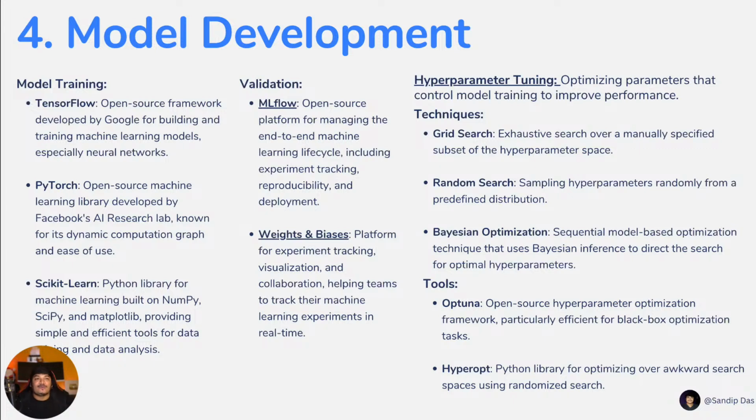So as a part of the validation process, we have to measure that part. Okay, and then there is hyperparameter tuning, because as I say, you have to keep optimizing and improving things, right? And there are different approaches: grid search, random search, Bayesian optimizer tools like Optuna, Hyperopt, and many other things. I'll come to them when I discuss the dedicated section. We'll be covering everything, so don't worry on that part.